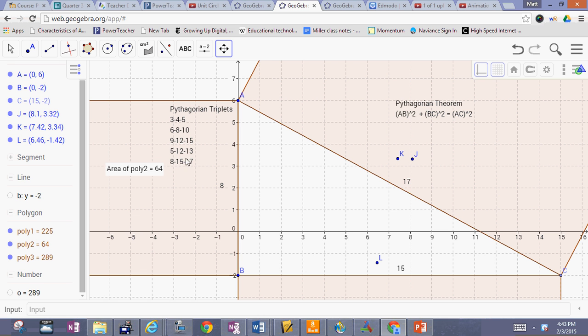In fact, every one of these has multiples, just like the 3, 4, 5. We can go 30, 40, 50. That's a tenth multiple of 3, 4, 5. We could do the multiple of 5, 12, 13. You might want to try that. 10, 24, 26. You could do the triple multiple of that if you wanted. That would be 15, 36, 39. 8, 15, 17 has another multiple, 16, 30, 34. So those are nice things to remember. Might save you some work with the Pythagorean theorem. Okay, there you have it.